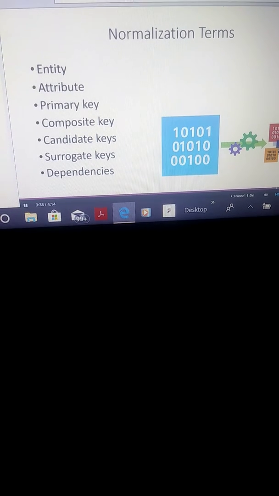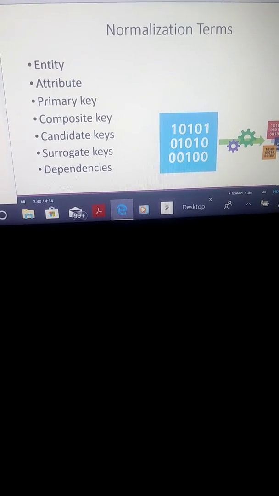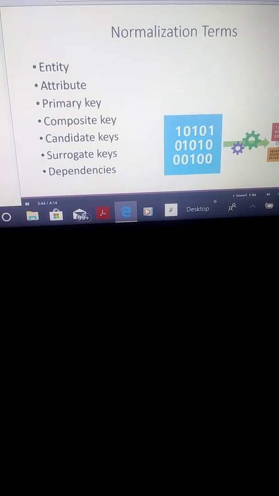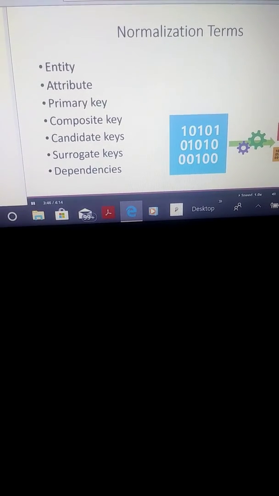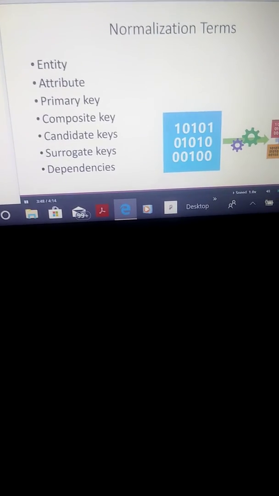So, for example, I can work out the employee's name because in that table you've got the employee ID. In an order table, the salesperson ID is in there. If you had salesperson name as well, that would be a dependency. The salesperson name is dependent on the salesperson ID. I give you the ID, you can tell me the name. That's a dependency, and that's one of the key concepts we're going to use when we do normalization. So those are just some of the key terms that we use when we look at normalizing our database.